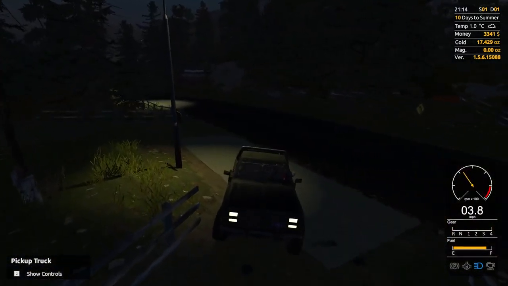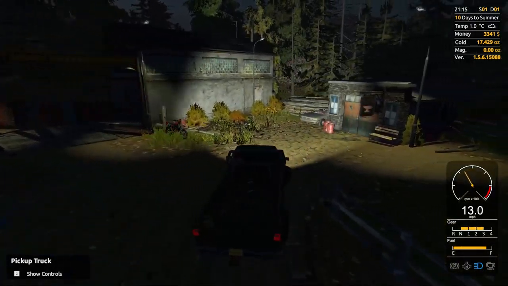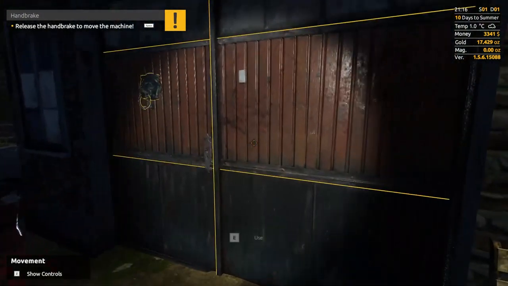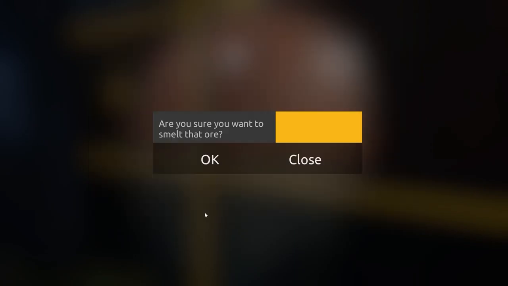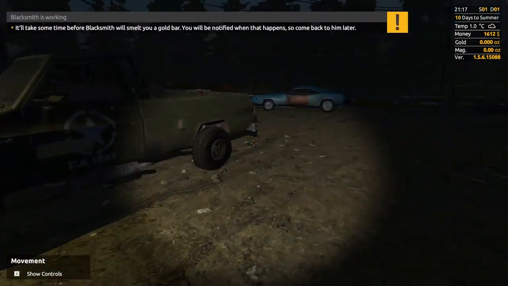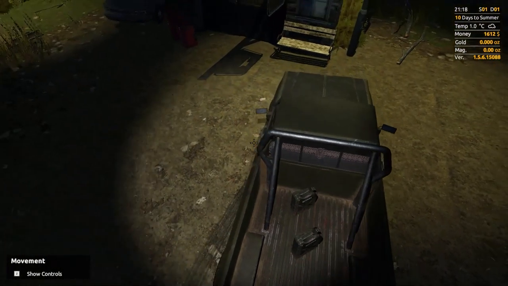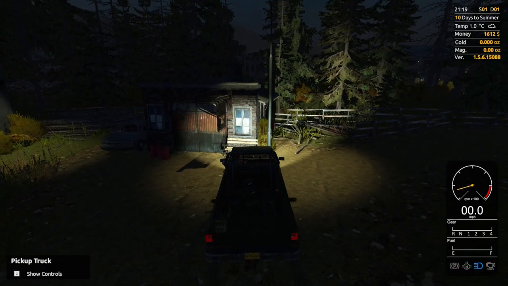Okay. Definitely going to have to get this car fixed. Right, so let's convert all of it. It looks like the limit is about 20 ounces, but this basically costs $10 for every 0.1 of an ounce, or $100 an ounce. So go to the gas station, get some fuel whilst we wait. Sounds like a good idea to me.